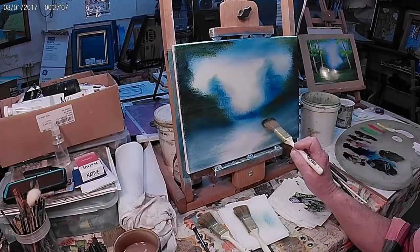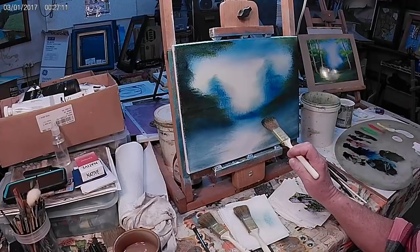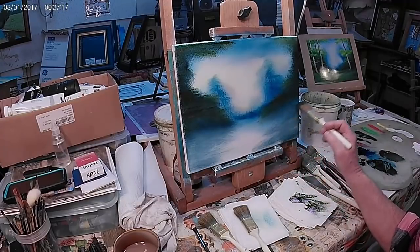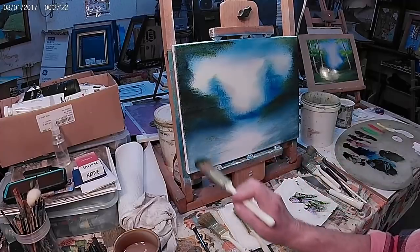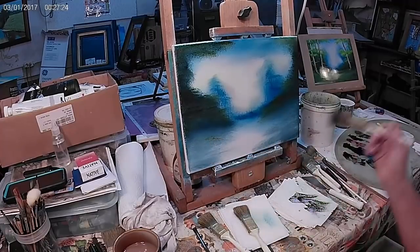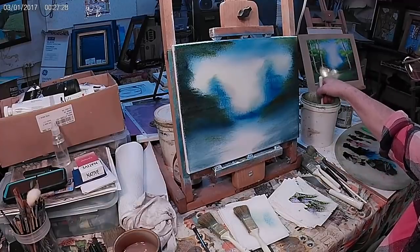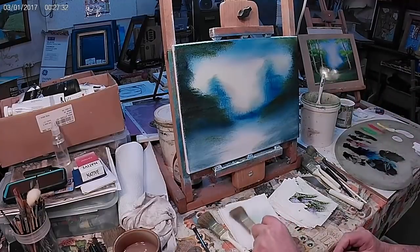We can actually add a little bit. But I think we're probably going to be using mostly a fan brush when we do this here. You could tap a little bit in there, but I'm not going to bother with that right now. We'll do that with the fan brush. I kind of wanted to get some darker areas in there, but we'll do that with the fan brush. So, what we'll do is we're going to use another brush, or wash your brush. I'm going to just use another brush so we can do it a little bit faster.